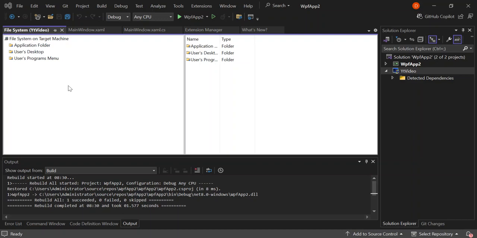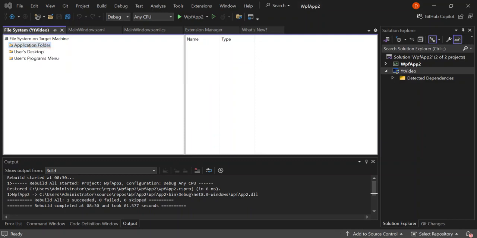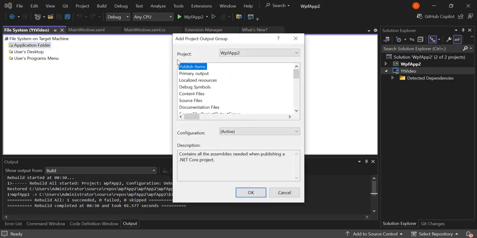We right click on the Application Folder, then Add, then Project Output. Here we select the Primary Output and leave it as it is.